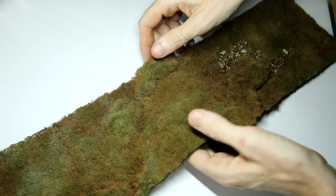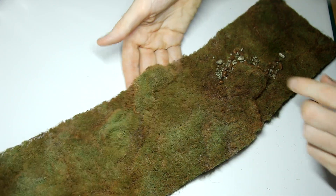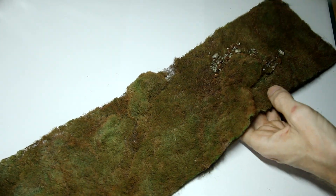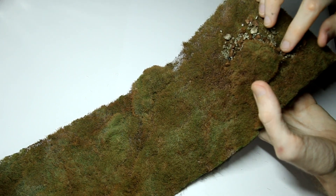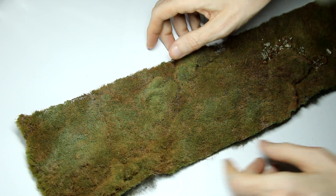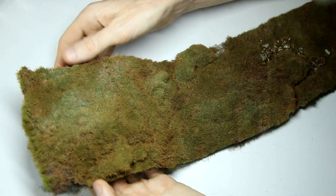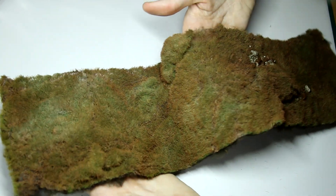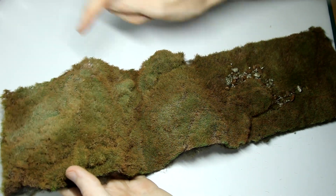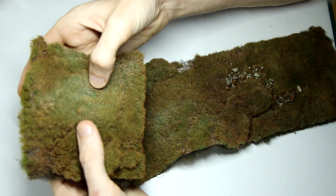The feel of this is really interesting - it feels quite sturdy. It's obviously a synthetic product. I really like these raised tufts. This whole thing reminds me of the Scottish Highlands with the sort of uneven ground and big raised tufts. Stones down here that kind of look like the ground is coming through, and then these very nice bare patches where there's no grass - they could almost be like a little dried-up stream. There's also some slightly strange, almost white grass at the top. I'm not quite sure that's supposed to be that colour.